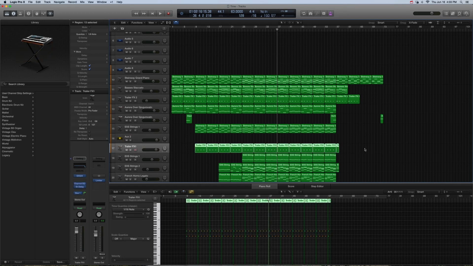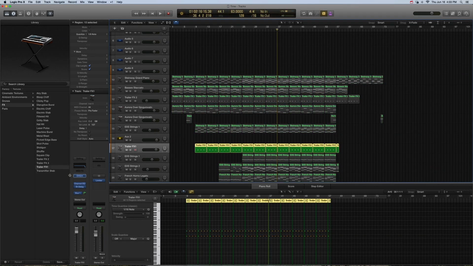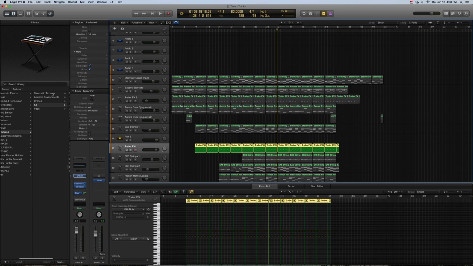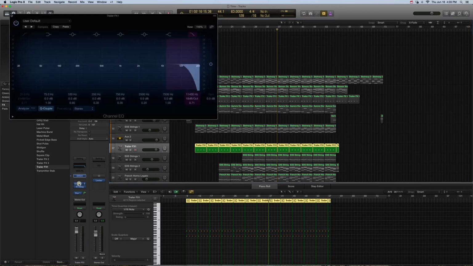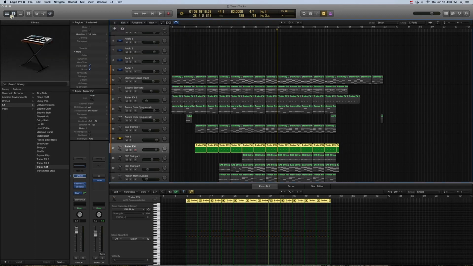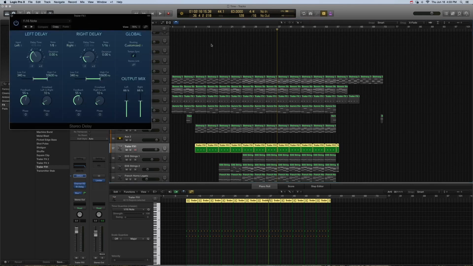Now, this is Trailer FX, one of my favorites as well, Trailer FX1 from Textures FX. Lots of reverb, taking off some high end, not too much. This song is really mellow, so we take off a lot of high end, leave that to the strings. And there's a stereo delay as well. And why is that?